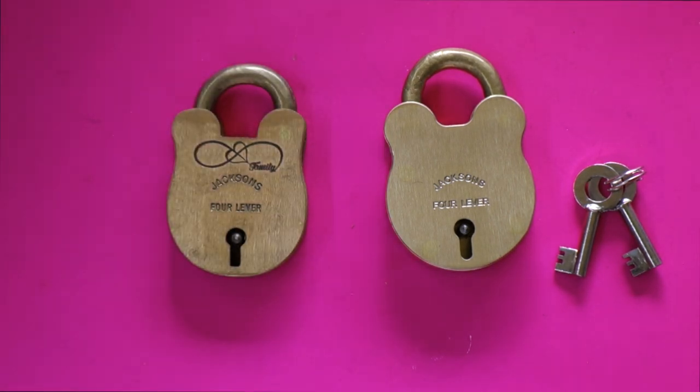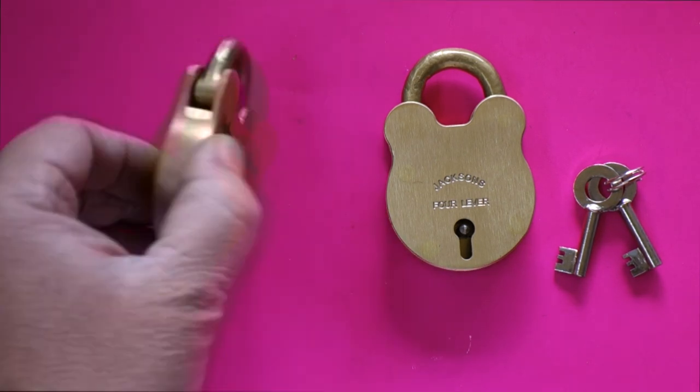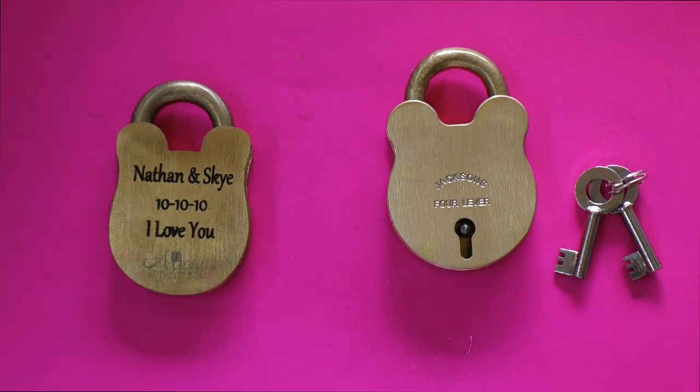Considering they are an expensive, fancy looking padlock, if you really want to make something impressive, then this is a really good platform to start from. We can actually engrave the front of it — you see that black, that's actually black and engraved. And when you turn it over, we can put whatever you like on the back. We are limited and we've got to keep it kind of simple, but we can do some quite nice cursive writing and things along those lines.